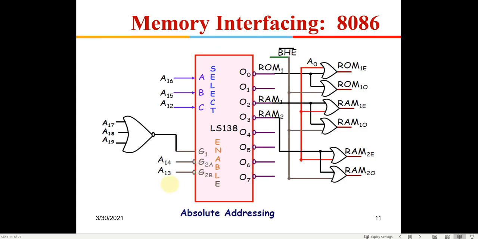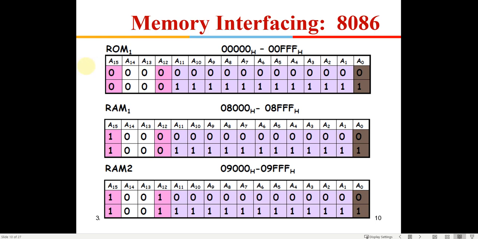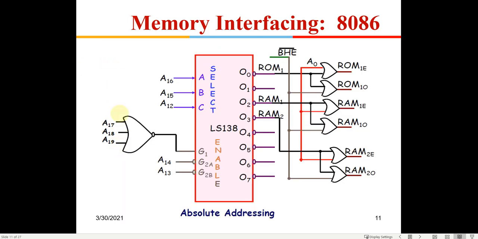Now for hardware implementation, we learnt about this LS138 in the last class. For A17, A18, A19 we give zeros, because these are not used. Here we have used only till A15. A17, A18, A19 are on the address bus. All zeros are going to generate a 1 out here because it's a NOR gate. So G1 has to be enabled. These have to be given permanently 1, and these have to be given permanently zeros for this chip to be enabled.